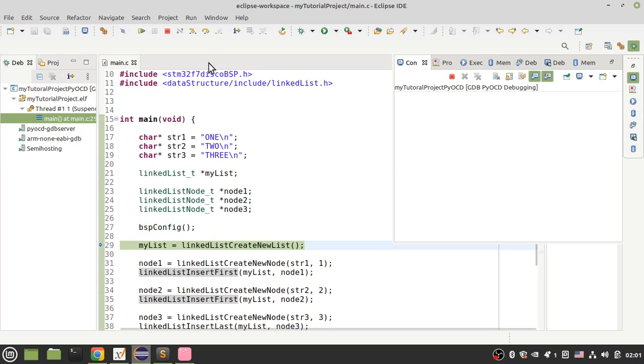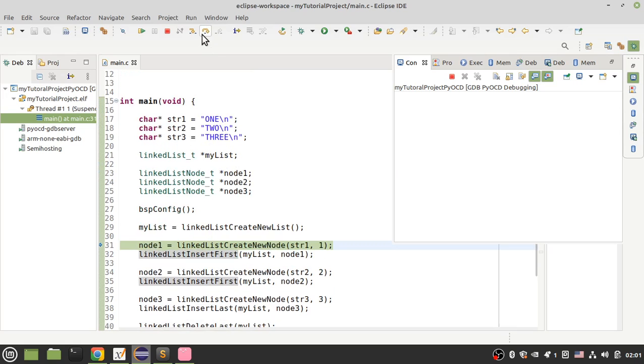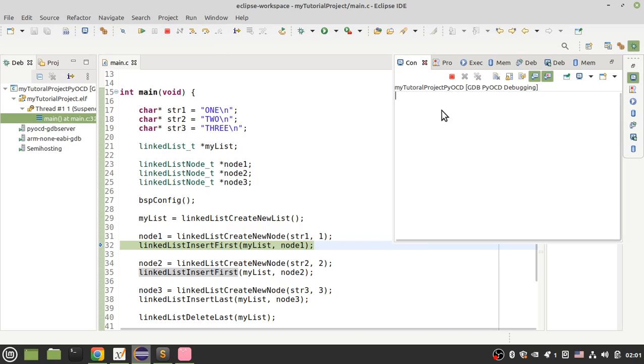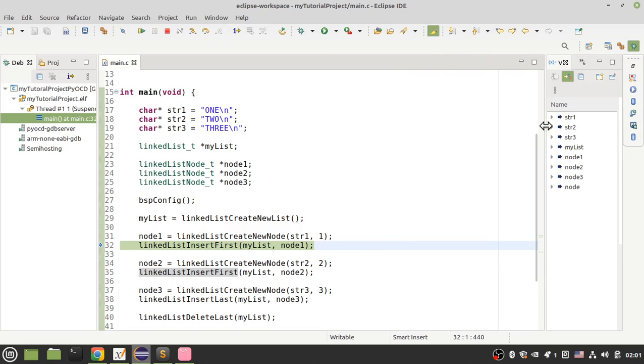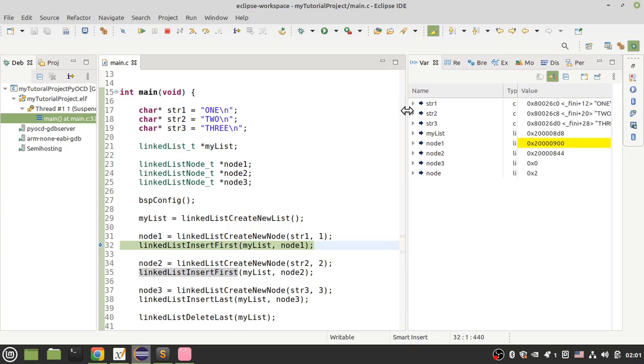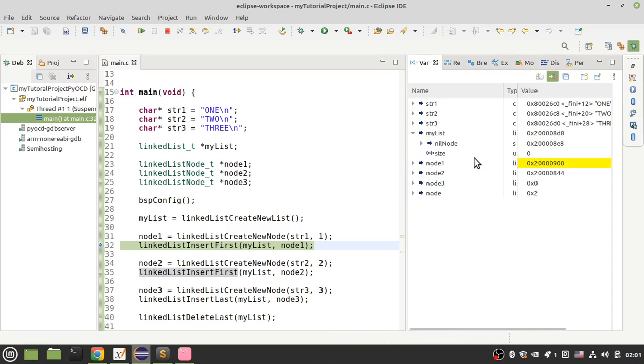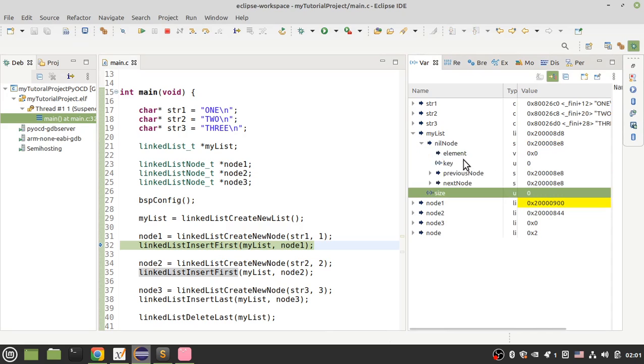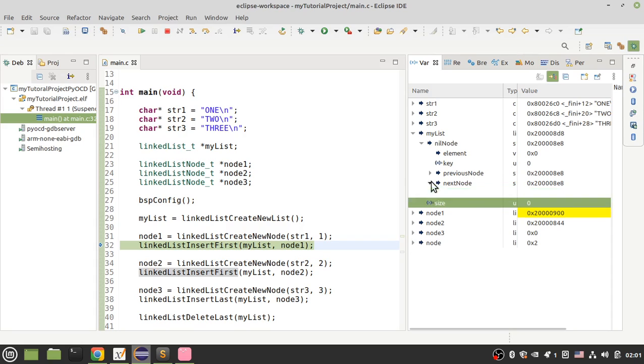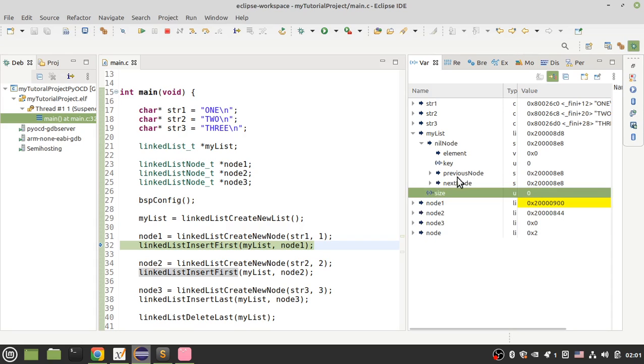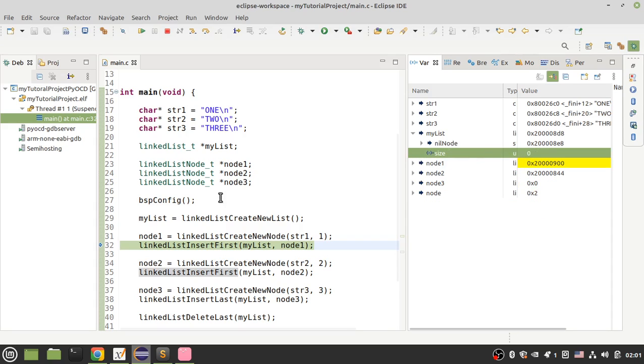Configure board, create your list by this, create node 1. At this time I have not added any node to my list, so in my list I have just a nil node, and after the nil node another nil node, but this time I have a pointer to the next node and a pointer to the previous node, and the size of my list is 0.